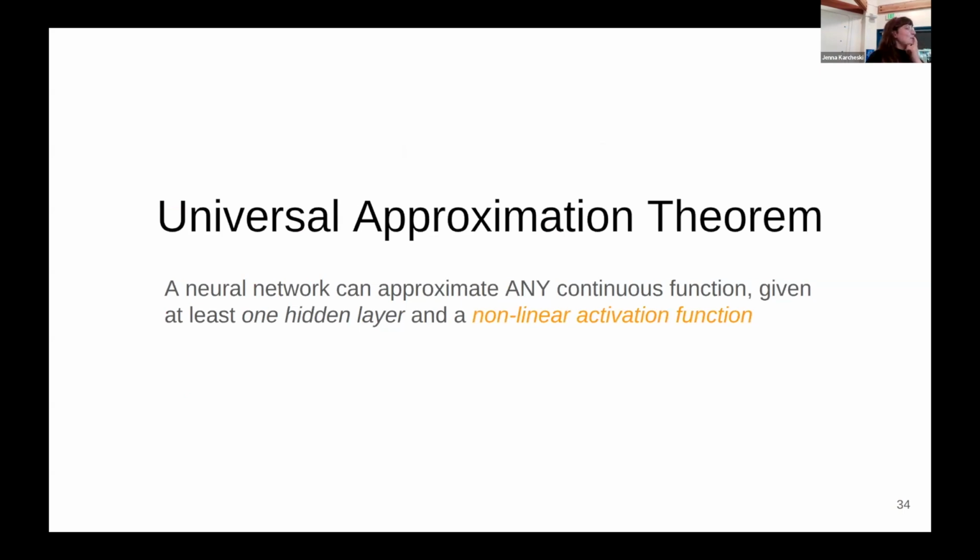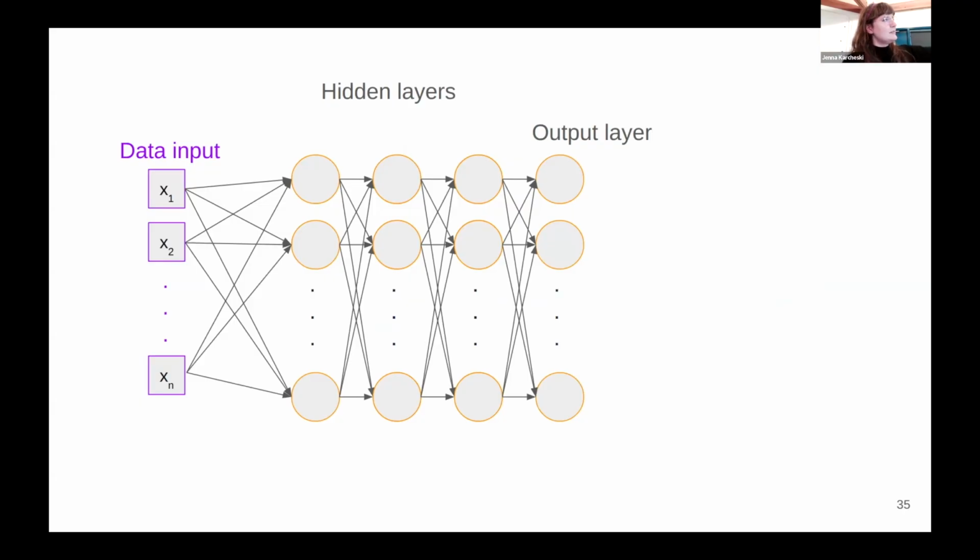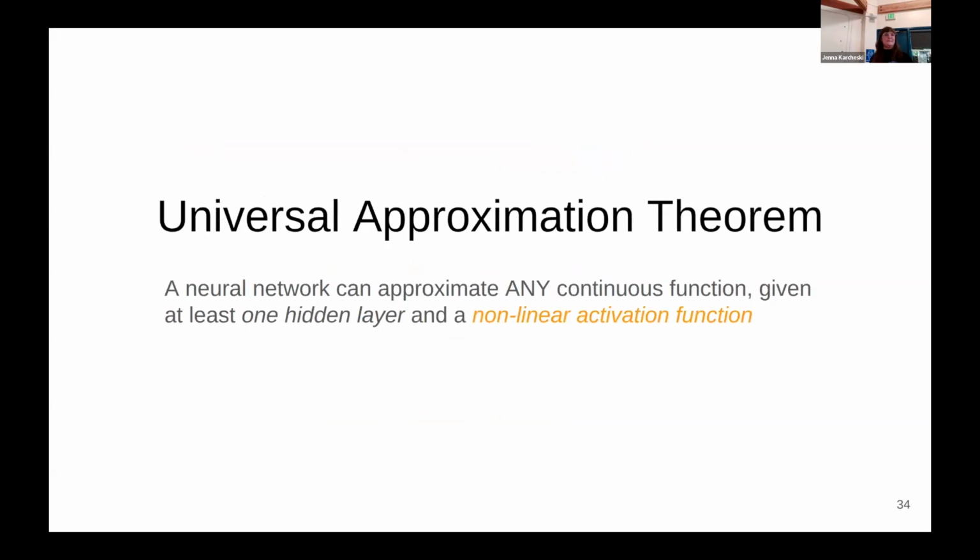By one hidden layer, that just means one of these guys. So you can add as many hidden layers as you want. Each of these different layers can have their own activation function. It's pretty common to have ReLU throughout the whole thing or what have you. But as long as you have one hidden layer, again, it can have infinitely many neurons, infinitely many parameters. As long as you have one of those, that can approximate any function.